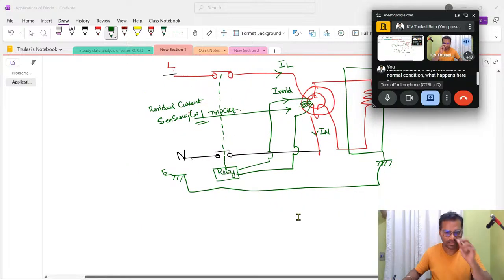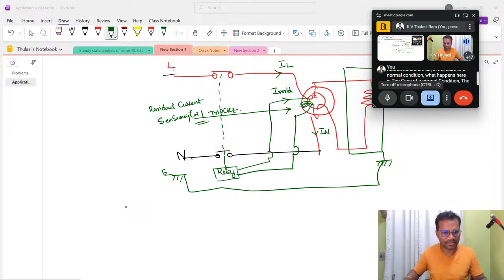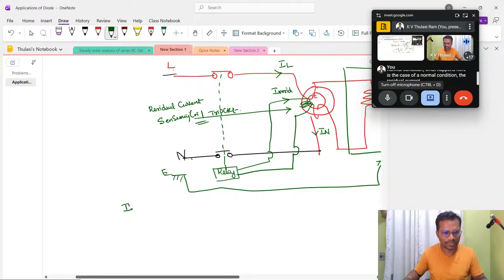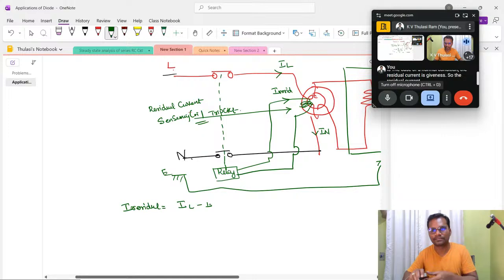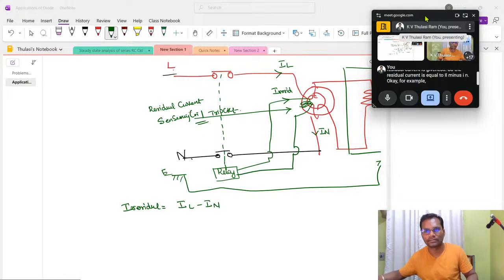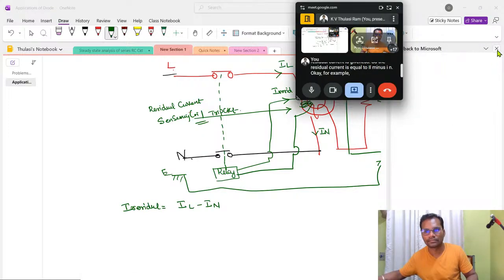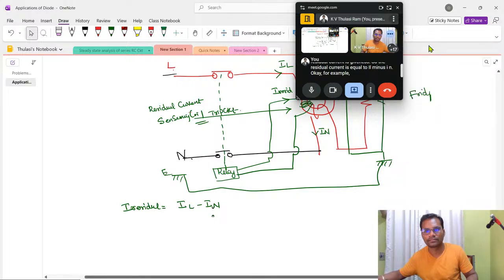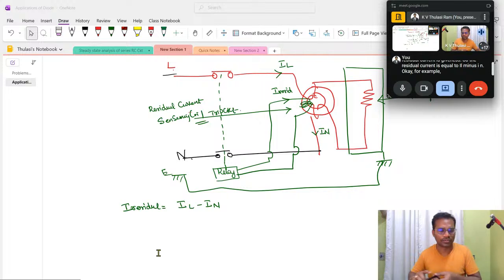In the case of a normal condition, the residual current is equal to IL minus IN.